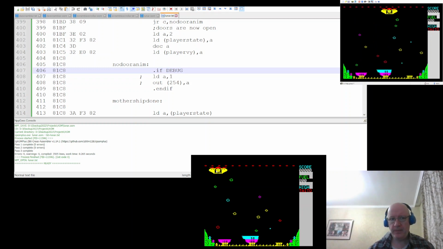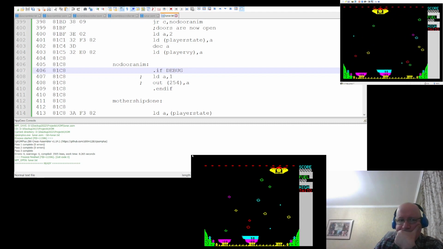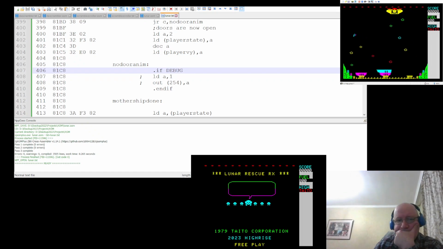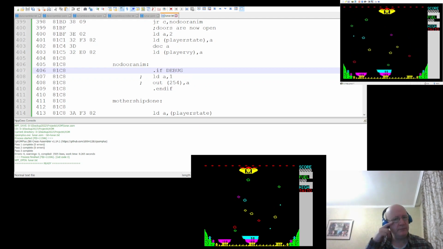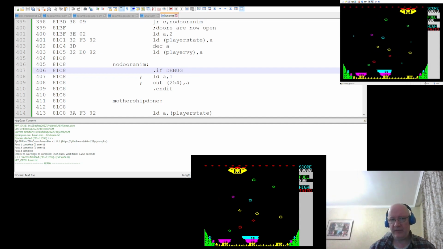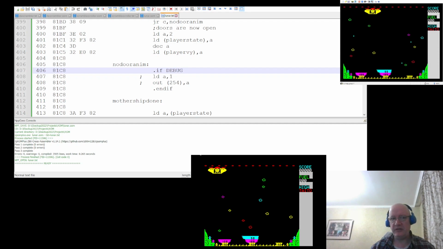Maybe that is a really annoying bug in Fuse, you know, where the pause button doesn't work.